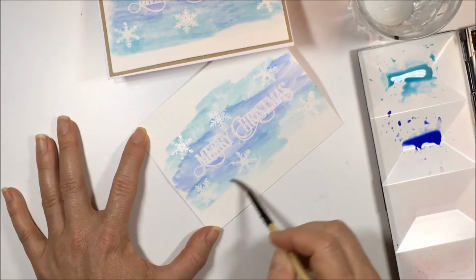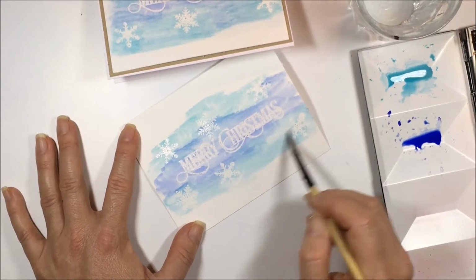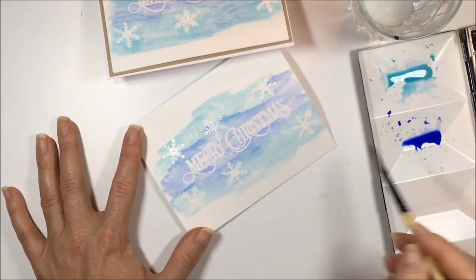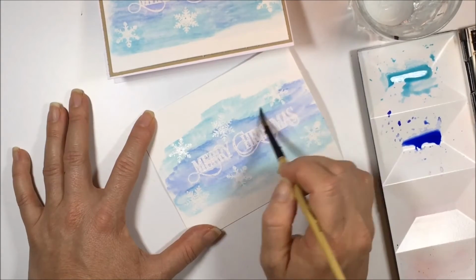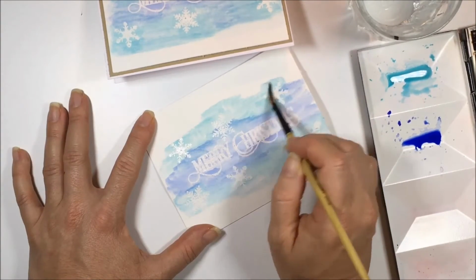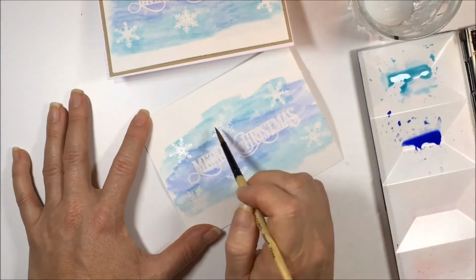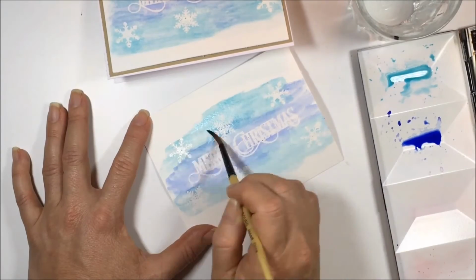Now this will be our first layer. We are going to go over it again. It's nice and wet here, and that's really perfect to go over with another color again. Now we're just going to go up to the top, always making sure to remember that when your watercolors are wet, they are darker, so they will dry a bit lighter. So this will be much lighter when it's done.